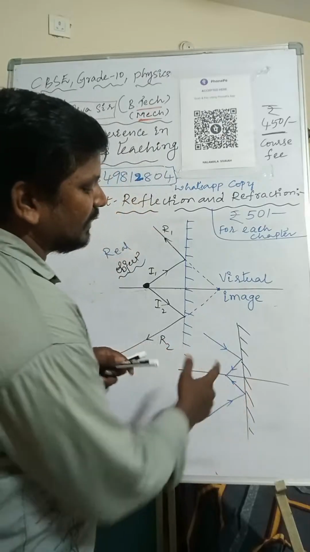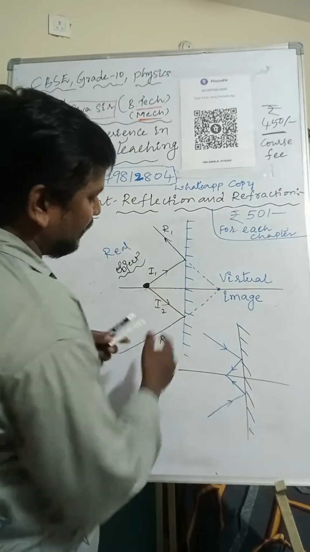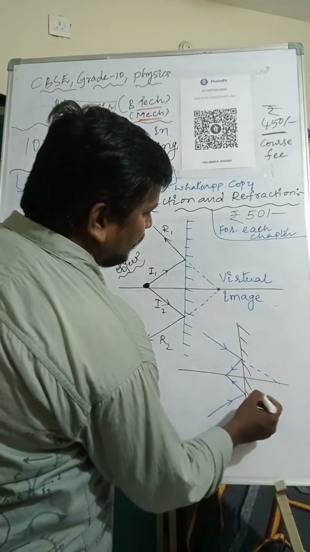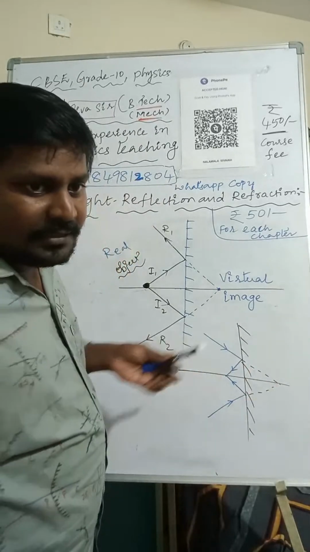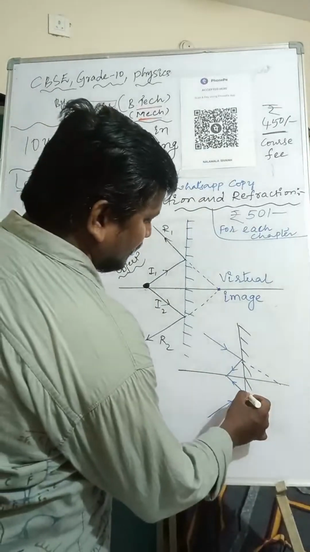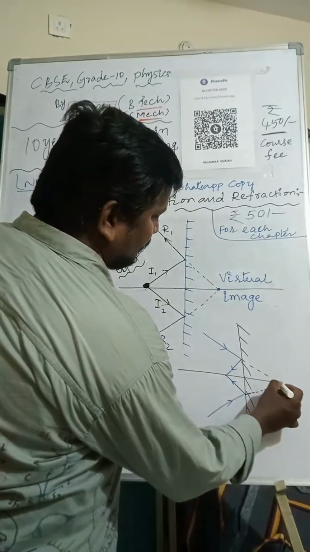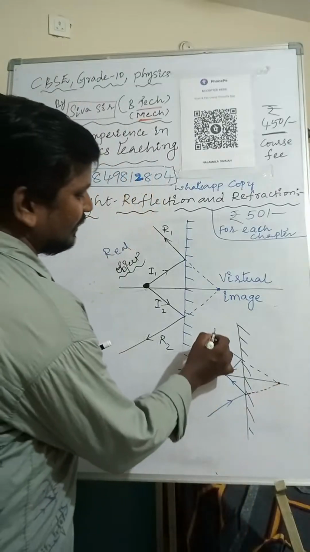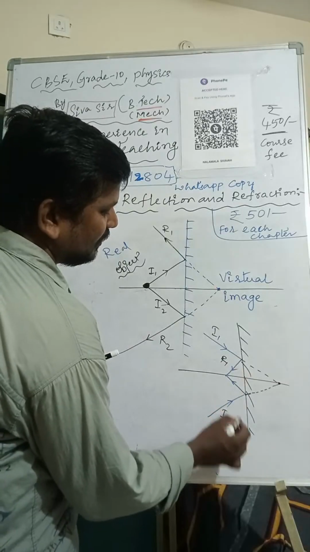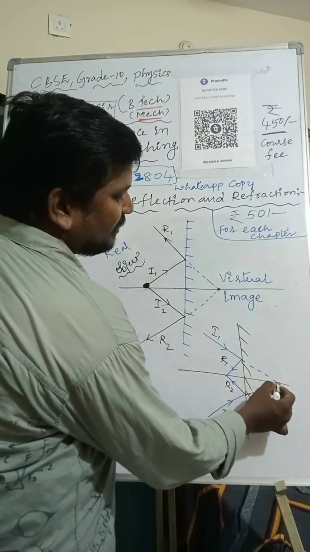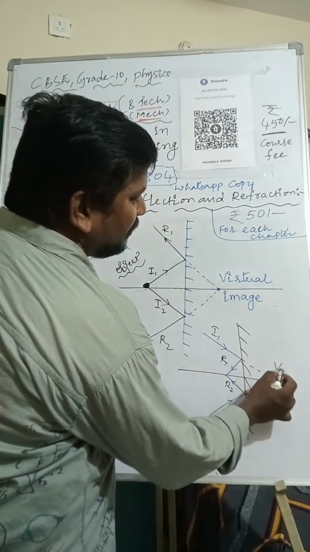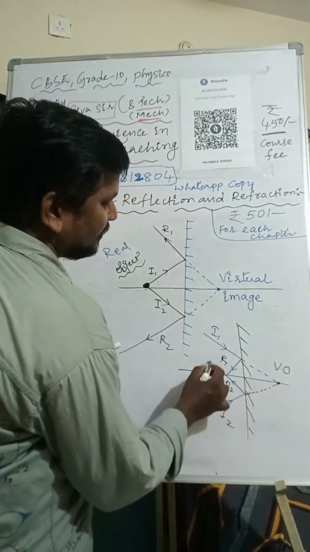Now you observe the difference. Here light rays are coming from one point, but here light rays are coming from some other, different point. You can say infinity also. Light rays are coming from infinity, I am considering. Here this is the incident ray I1, this is the reflected ray R1, incident ray 2, R2. And here the image will form. The incident rays are meeting here, so this is the virtual object. This is a real image.